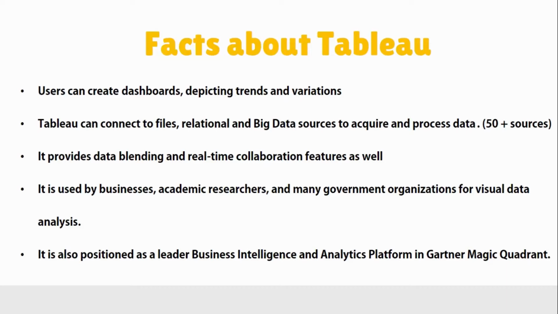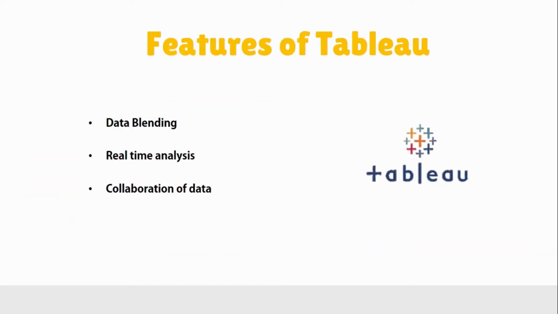These were some of the facts about Tableau that were just to give you some confidence that you are on the right path. Next, we would be talking about the features of Tableau. So data analysis is very fast, especially with tools like Tableau. The visualizations created are very easy to create and they're very easy to understand. However, the other features of Tableau include data blending. That means it can take data from different sources, from different formats, and combine them together.